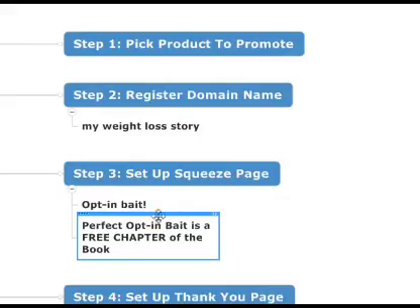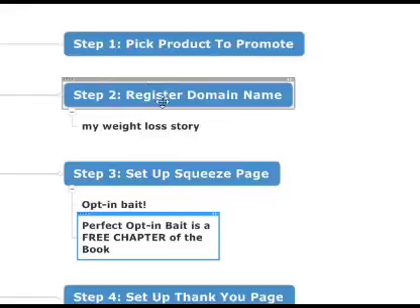What you need to do, just to make sure you can use it, is email the product owner and say, hey, I'd like to run a promotion. Is it all right if I take the first chapter, or whatever chapter, from your ebook, break it up, add my affiliate links to it, and then give that away for free? Most likely, every single one of them will tell you, yeah, that's fine. So it shouldn't be a problem.